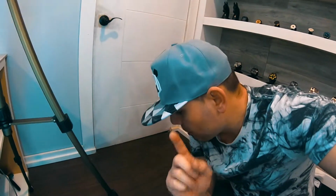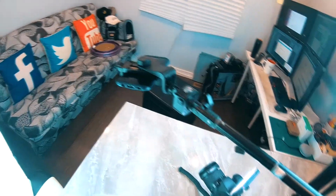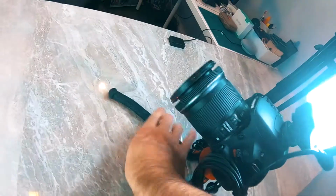When you're setting up your studio and you want to make sure that it's always the same, I recommend getting some sort of a tape and marking out where certain things lie. That way, if you were to move it, you have tape here, here, and here. So these are your markers, and then you can really quickly set it, and then you're back to work again. I've got the same thing right here for the tripod, so then I know exactly where to put my legs. So we'll put one here, here, and then the third one goes here.